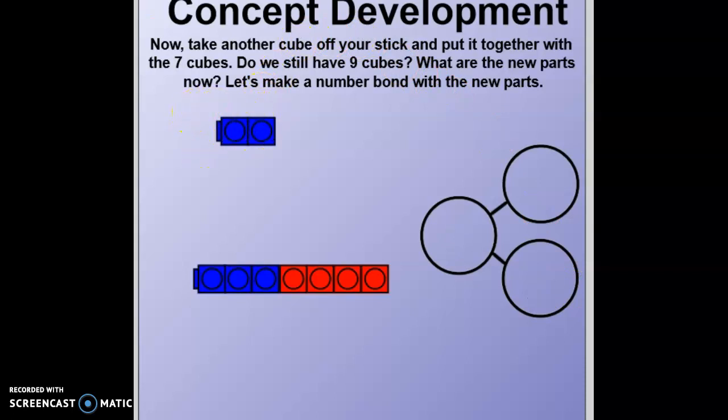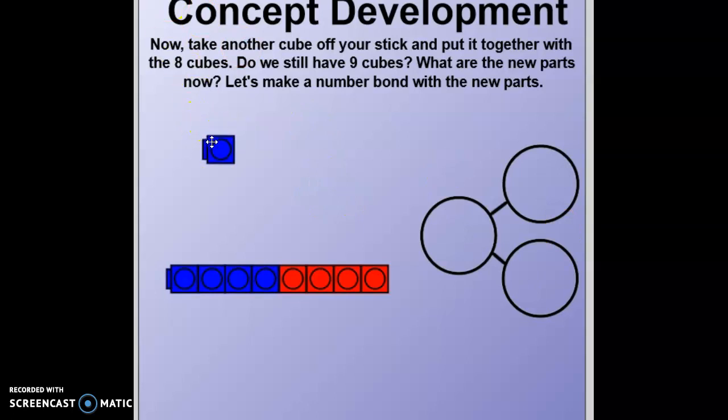Okay, we're going to move one more down. Go ahead and fill in your number bond, and we'll go over that. We just moved things around, so we still have how many? 9. Very good. How many are up top here? Just 1. And how many are on the bottom? 1, 2, 3, 4, 5, 6, 7, 8. You guys are rocking it. Go ahead and do your challenge if you'd like, and then unpause when you're ready.